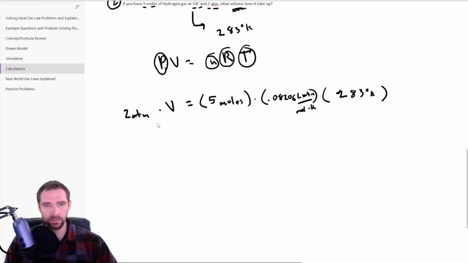We could also just cancel out some units. So we've got moles canceled out, our Kelvins canceled out. And if you're canceling out your units in the R, you're going to realize if you're working with Celsius. So that's another reason to write in your units, even when you're writing in your conversion factors, because I know a lot of people really want to just forget about that, right? And the atmospheres here will get canceled out with those atmospheres there, so we will be left with just liters.